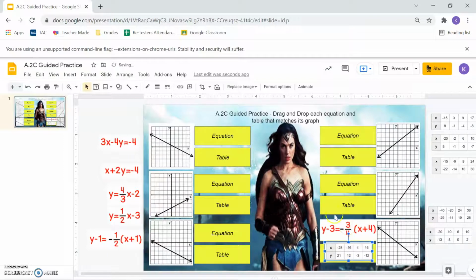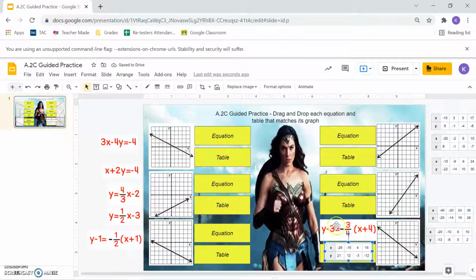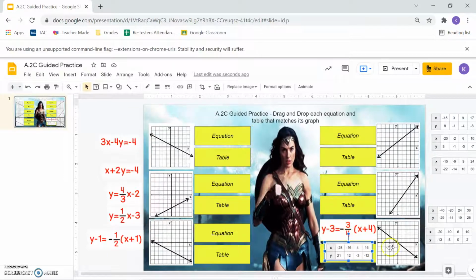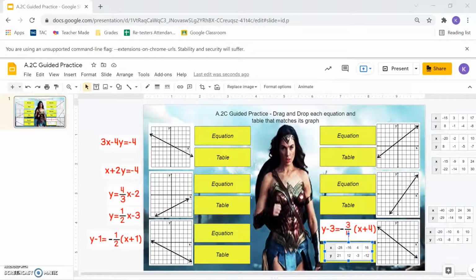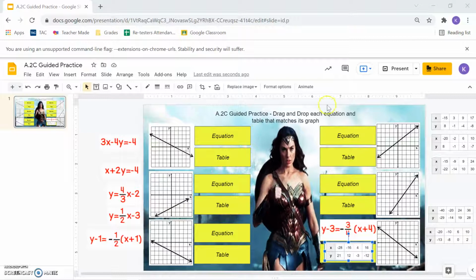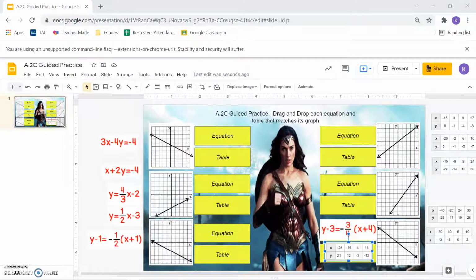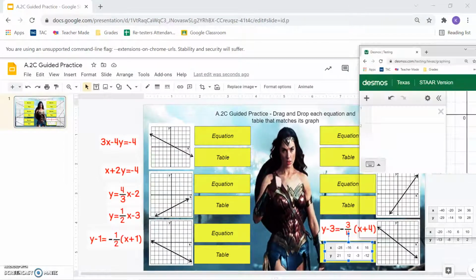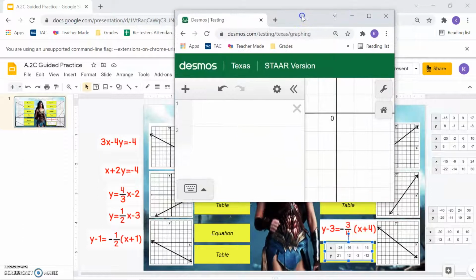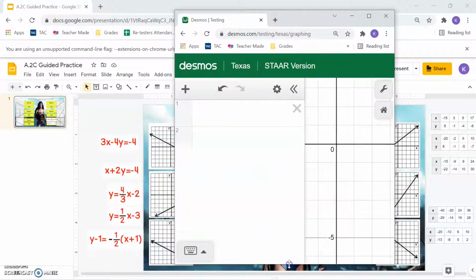So now you have an example to where you have a y and a number and what to do from there to find the graph and to find the table. Let's go on to where the x and the y are on the left side. So what do we do on that one when the x and the y? Well, if you guys want to do this because you're not sure when it's going to graph and when it's not, go ahead and do that.